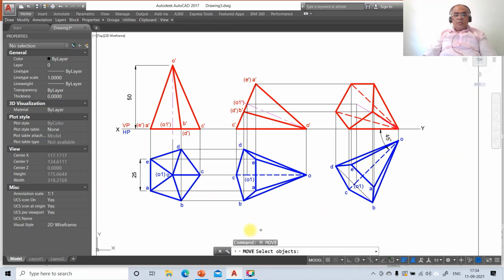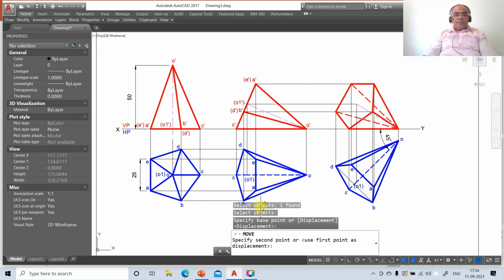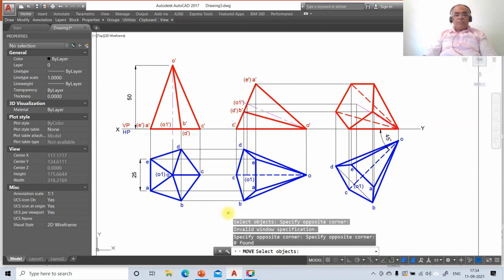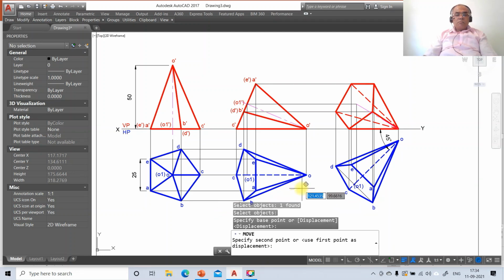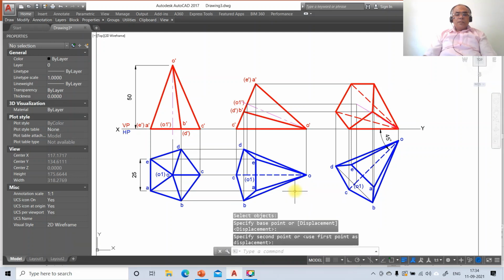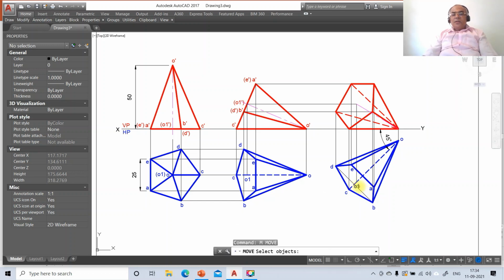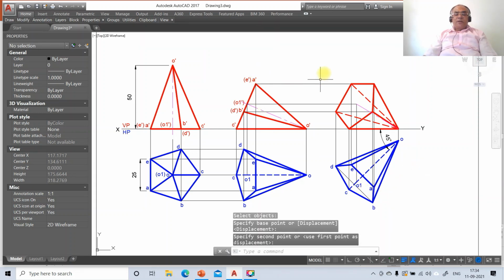Then move this B, move here D. Then go to DDEDIT, make that as O1. Modify this as O1 only, because the entire pentagon is visible, so O1 should be on that surface, so it becomes visible.